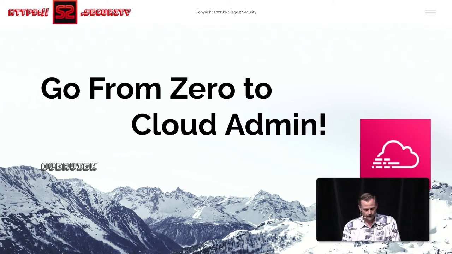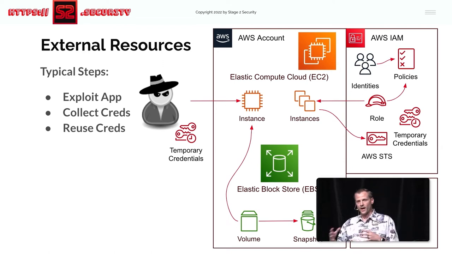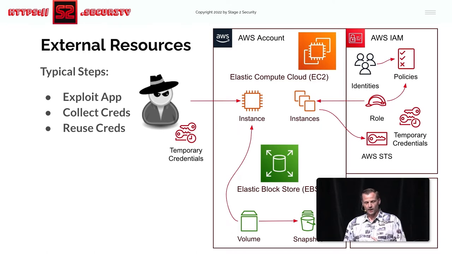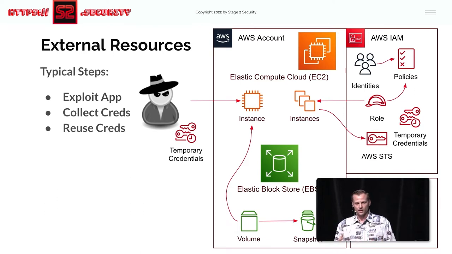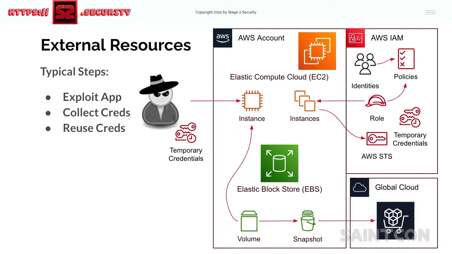Diving into the talk — high level, how do you go from nothing to cloud admin? One way is to look at services and applications exposed on the Internet. In the classic scenario seen in the Capital One breach and many bug bounty reports: if you find a bug in an application hosted in a cloud environment and convince it to go to the metadata service, you can pull back temporary credentials. Whatever access that server has inside the target's AWS account, the attacker can reuse those temporary credentials for that same access. Attackers find vulnerabilities like SSRF to grab these temporary credentials, then pull back private data from storage accounts like S3.